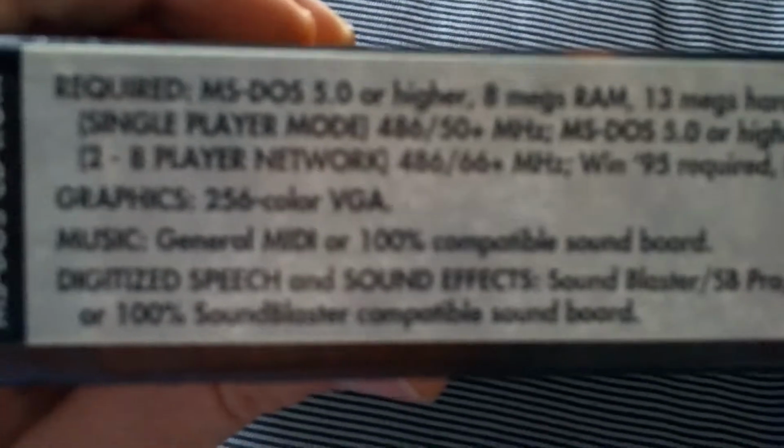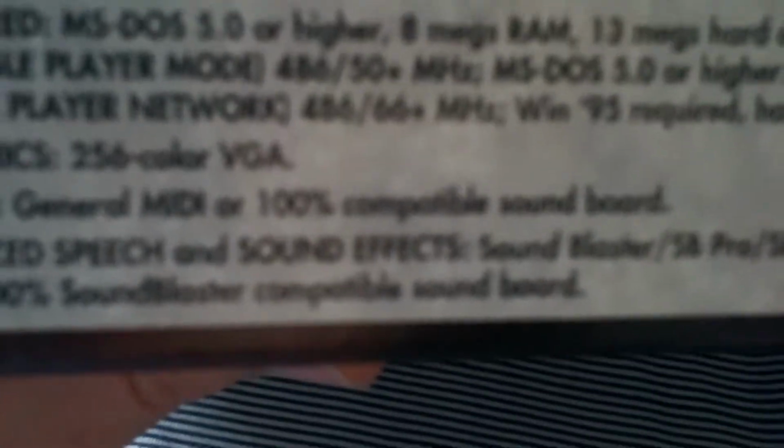Yeah, so that was my review of Abuse. Now I'm going to go over the system requirements you have to run this thing. MS-DOS 5.0 or higher, 8 megs of RAM, 13 megs of hard drive space, and a CD-ROM drive. A CD-ROM drive in 1996, that's kind of high-end. And you need a 486 with 50 plus megahertz. Yeah, 256 color VGA, pretty self-explanatory. And you needed a sound card that supported MIDI, and a Sound Blaster compatible sound board for sound effects, if you like sound effects.